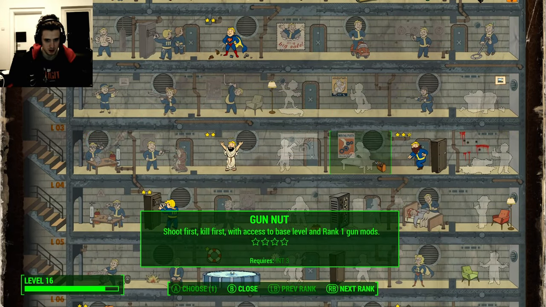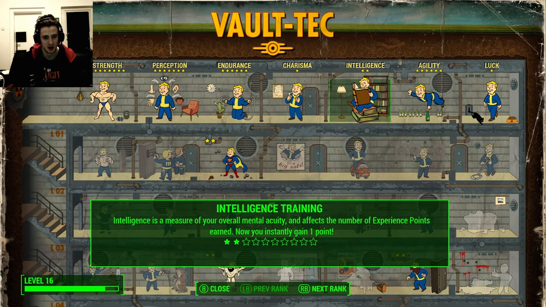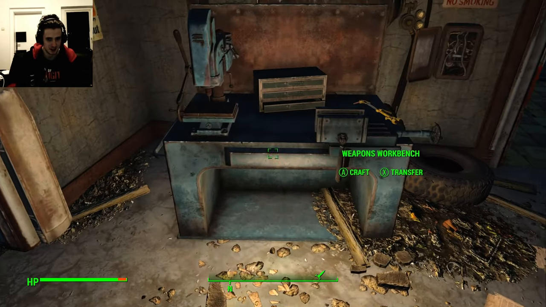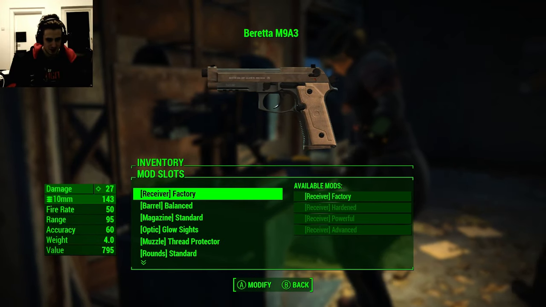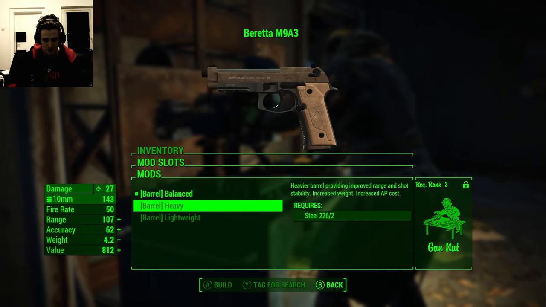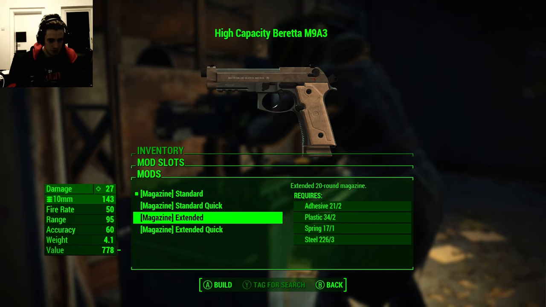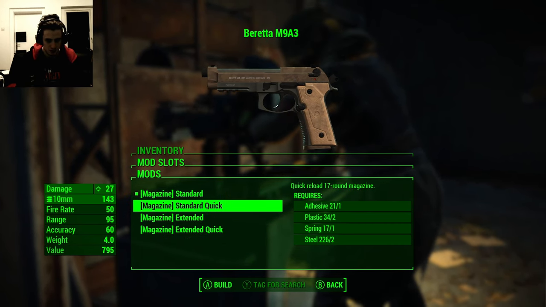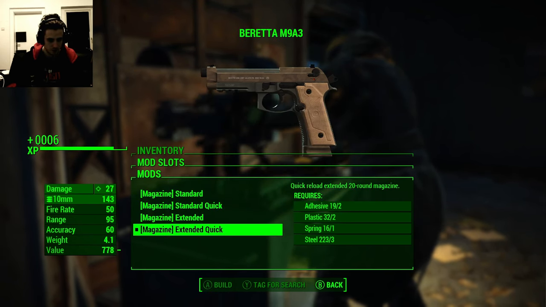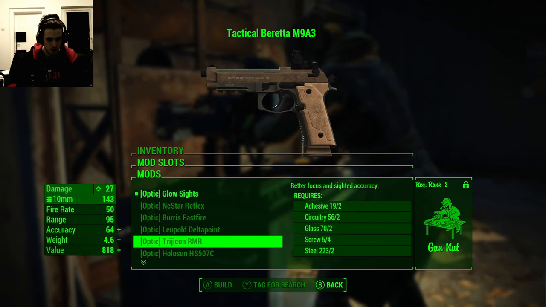Goddamn it. Low intelligence kills my progress again. Goddamn intelligence. Factory on. Goddamn balanced heavy. Standard magazine capacity. I can do stuff here, even though it's quite worthless. Close sight. Then we got some different scopes. Those look cool as hell.